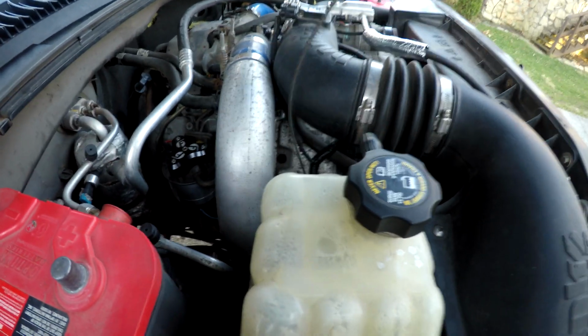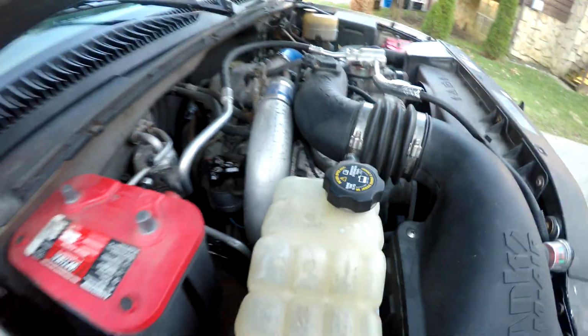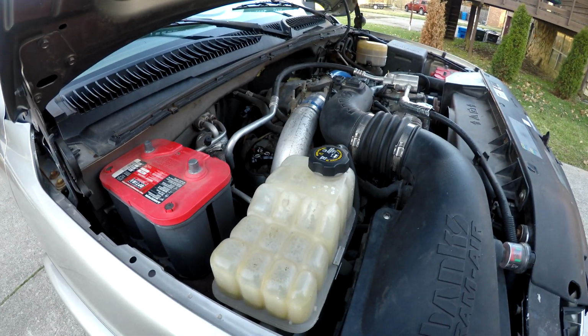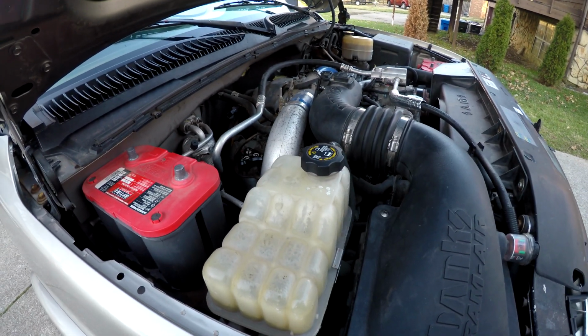So that's the oil change on this. I'm hoping to put a camera mount on the back window of my truck and finally get you guys some footage of this thing driving around. So if that's not at the end of this video, it'll be in a separate video coming out shortly.